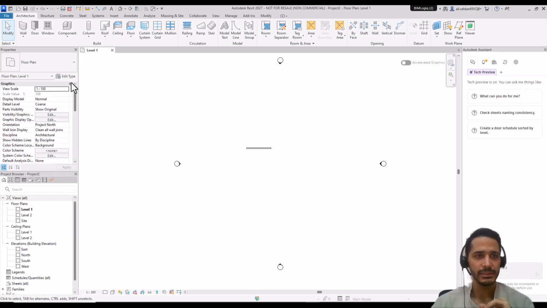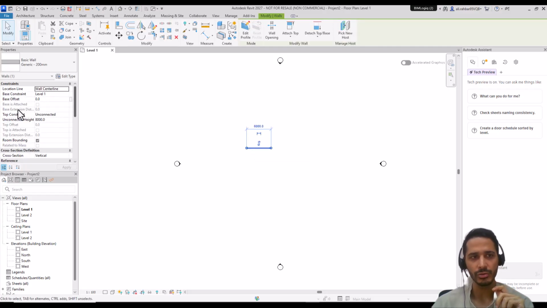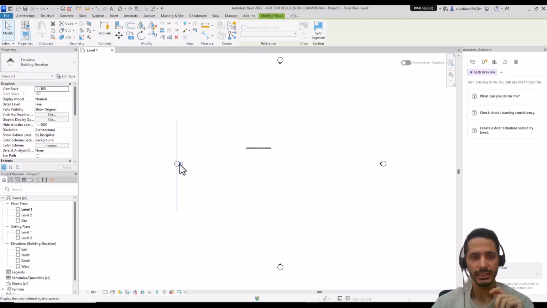The next section is the Properties window. The Properties window contains the properties of each element you have selected. If you select a wall, you can see properties of the wall here. If you select a view, you can see properties of this view or this elevation I have selected.